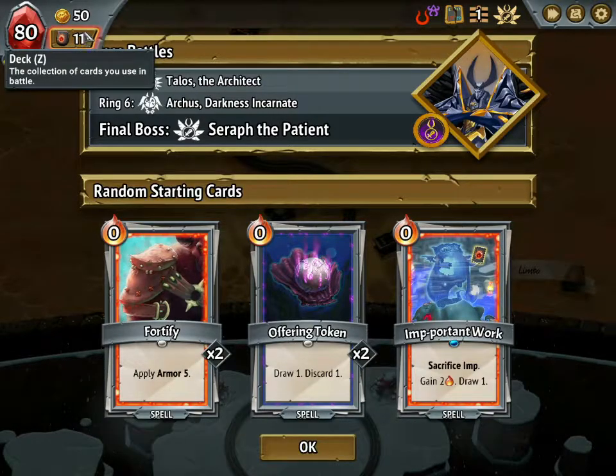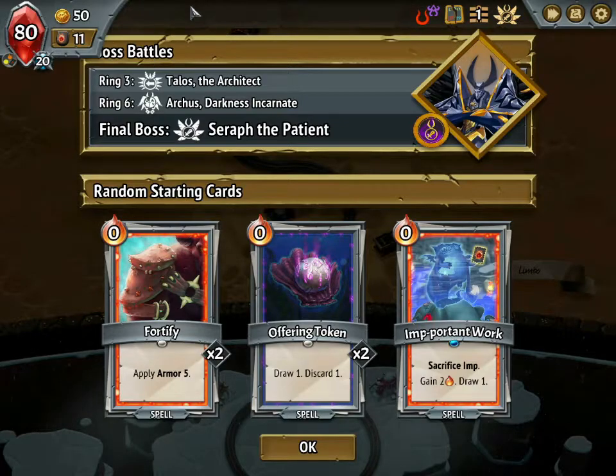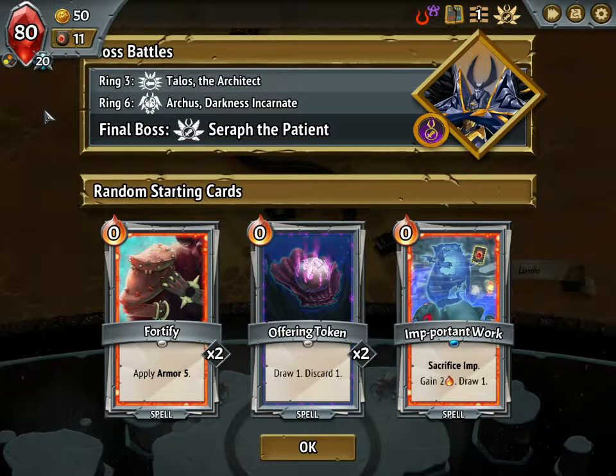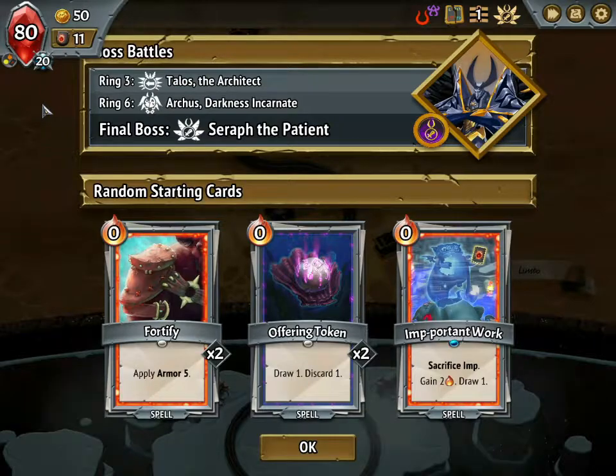This is your deck. I have 11 cards in it right now. 50 coins. You use that for making purchases throughout your run and other things. And then basically you have three boss battles until you win a run. The first ring, second ring, third ring, or sixth rings, whatever. I think it's after Dante's Inferno, whatever. But anyways, they're at the third, sixth, and ninth ring.